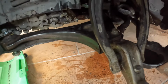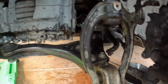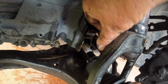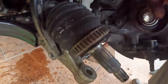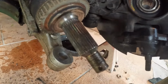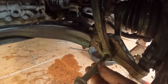And these, the axle will fit through here. A lot of them you got to take it loose or take it down or whatever. Drop the ball joint. But this one will fit through. Get it started. I ain't tightening anything up yet. You got a nut and bolt right here. I got my axle in, just hanging there for now, and get that in. All right, I'm gonna get this bolt in there like that.